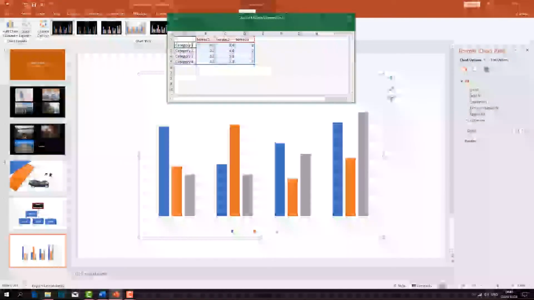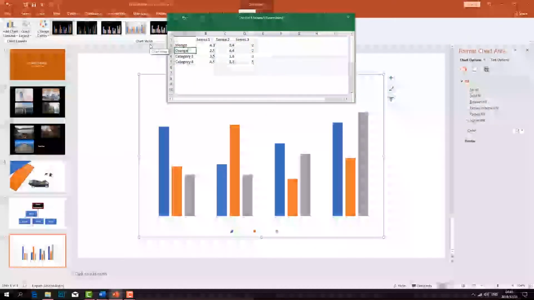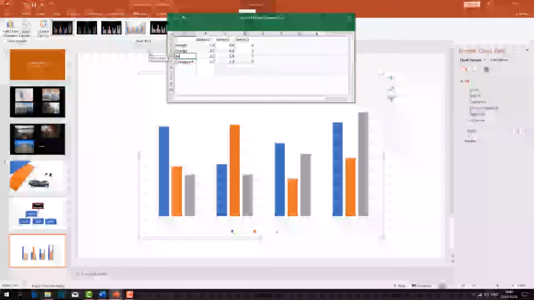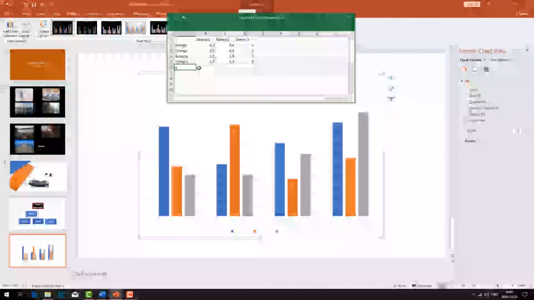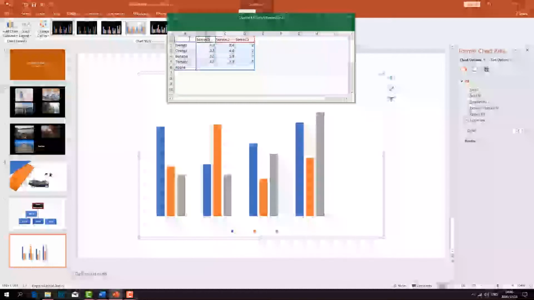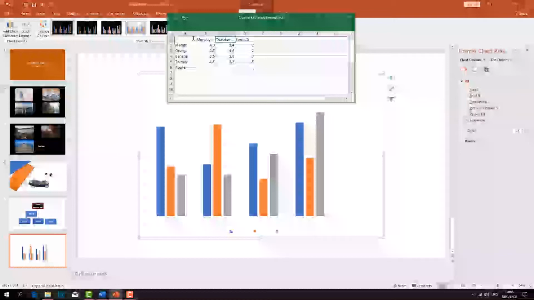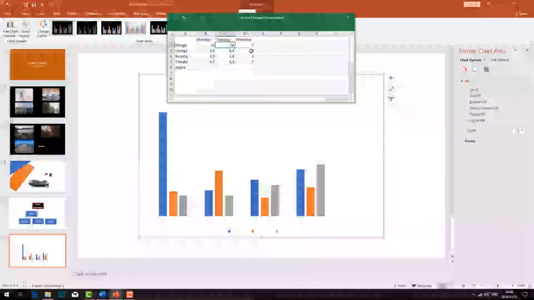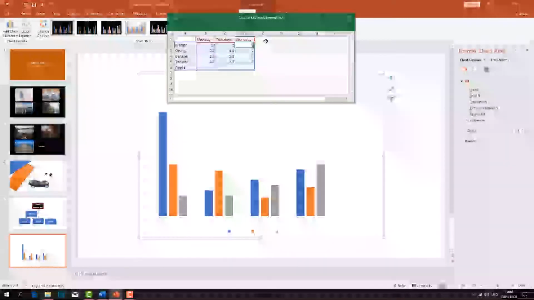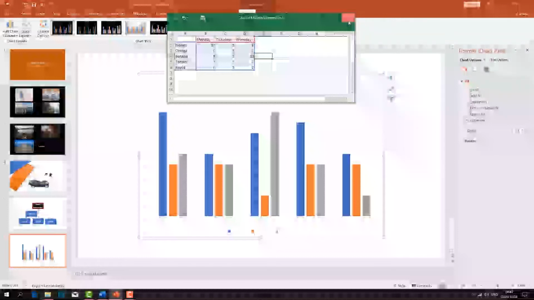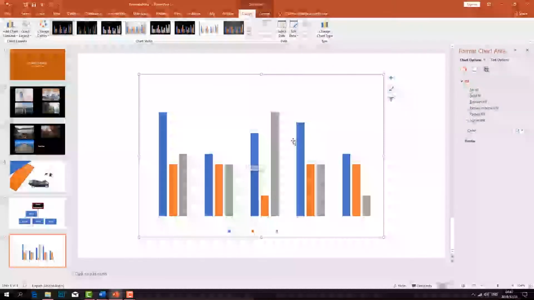Now from Excel, you can replace this. I can say mango, and I can call this orange, and then maybe banana. When I come here, I call this Monday. I put this as day, Tuesday, and Wednesday. You can say here how much mango do you sell on Monday. We sell maybe 10, and then maybe 5, and maybe 6. Once you finish, you just close here, and it now shows you everything about the chart.